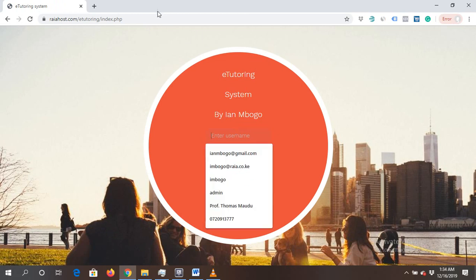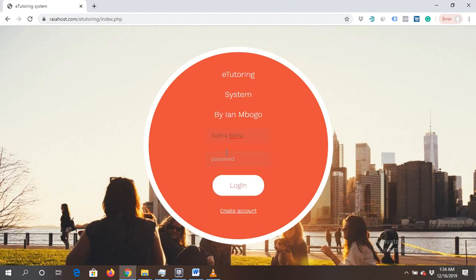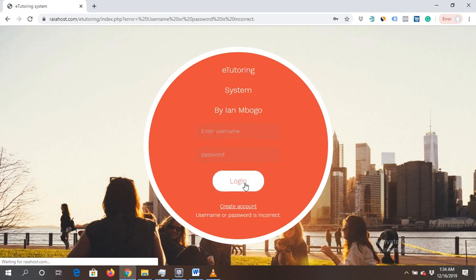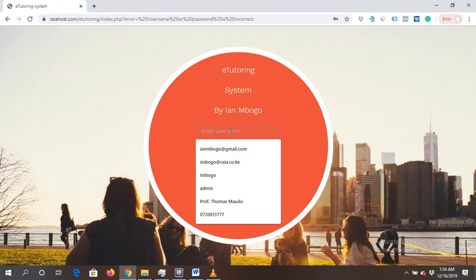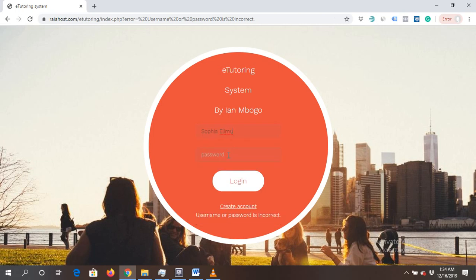Now a student can come to the system, and they log in, and they use their allocated password. Remember, if you put the wrong password, for instance, it's not gonna go in. So the system is secure. So you must use the correct password. That is what I want to demonstrate.